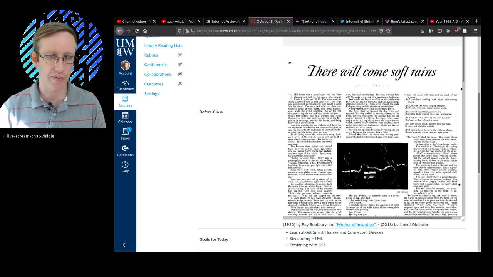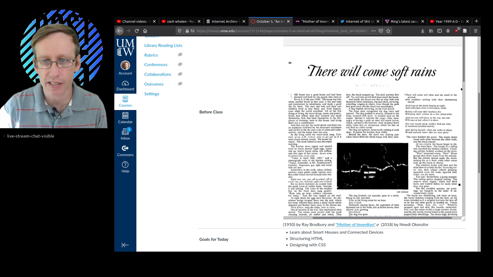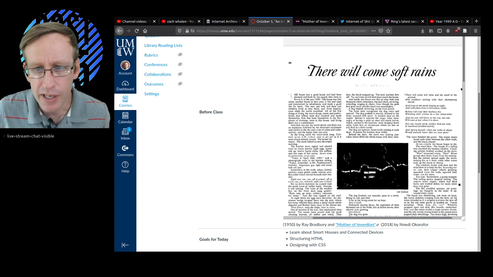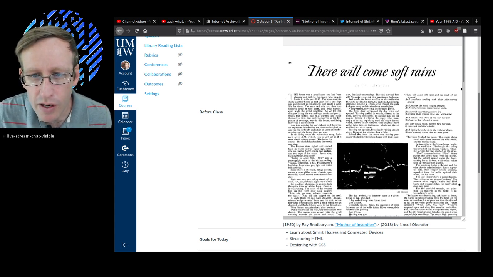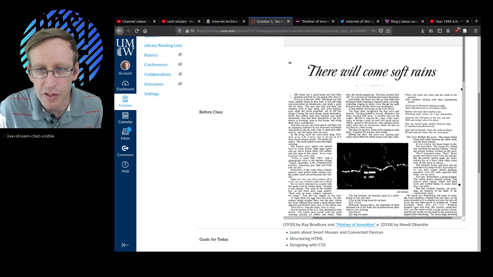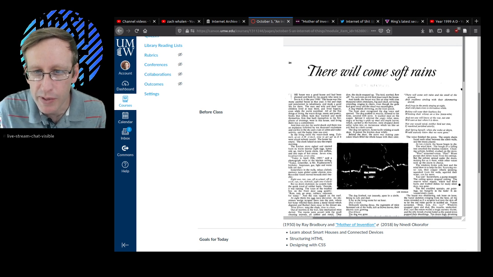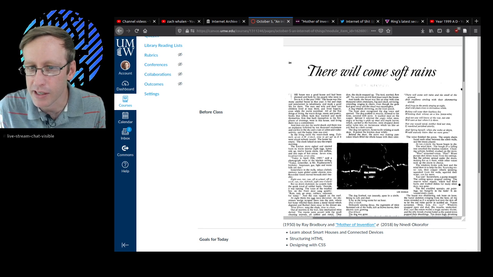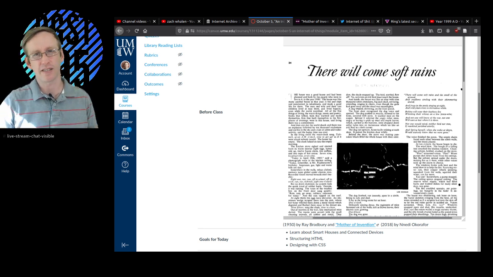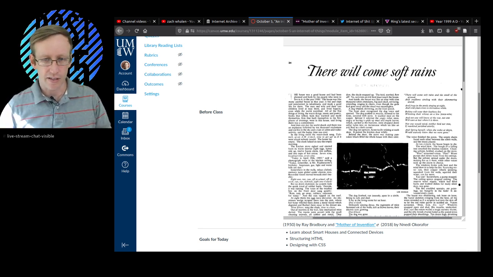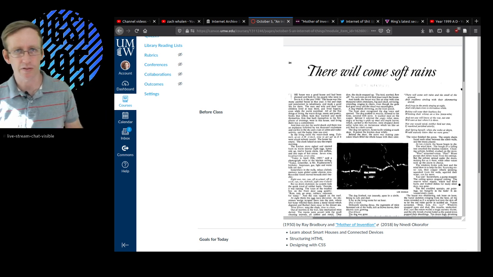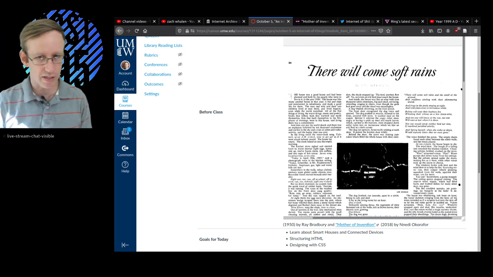And so this extension of that kind of construction of identity in this home shows up in both of these stories in different ways. For example, this idea in There Will Come Soft Rains: all of the fine things of living, the warm things, music and poetry, books that talked, beds that warmed and made themselves, fires that built themselves in the fireplaces of evenings, were in this house, and living there was a contentment. This idea that the home is your castle, your fortress, your space to be content.